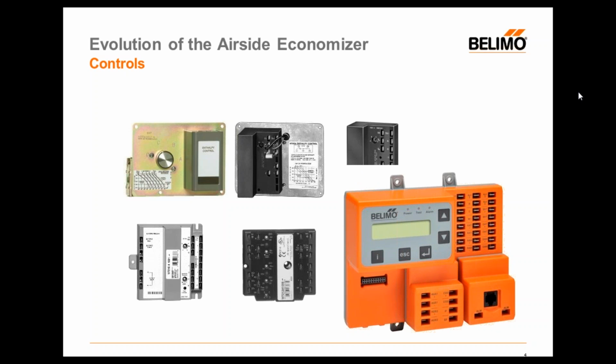With a focus on faster setup and commissioning, the ZIP has the ability to auto-detect sensors and components attached. It has automatic damper calibration and an onboard commissioning test. There is no problem wondering what it's doing because it has abundant live operating information to view. Not only does it self-diagnose the problem, it also shows onboard suggestions of how to fix the problem. And if we want to add new features, all we have to do is update the firmware or add on a module. Much easier than the earlier devices.